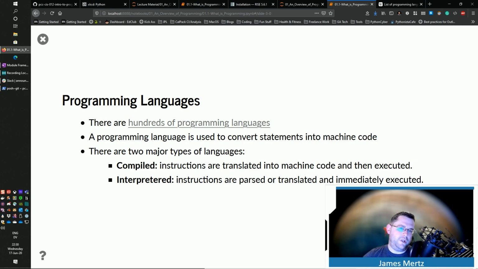So oftentimes, interpreted languages have more resources to them. They sometimes take up more memory. They sometimes take longer to execute. One of the biggest issues that a lot of people face with Python, or at least complain about Python, is its execution time, and how sometimes it doesn't execute as fast as other languages. It's kind of up in the air, in my opinion. I'm kind of biased, but there are definitely situations where Python doesn't make it, and you need to go to a lower compiled language, such as C, which is what Python is built on. It is built on top of C.